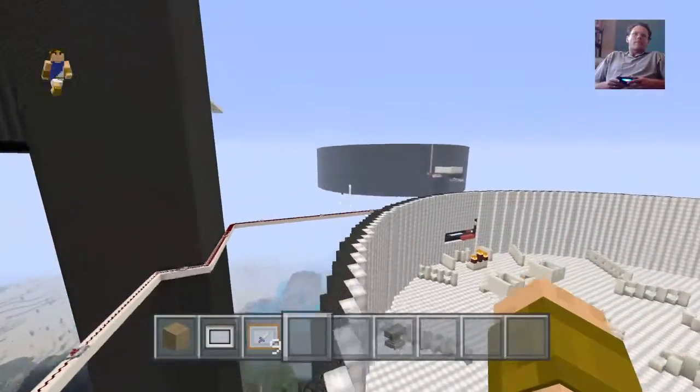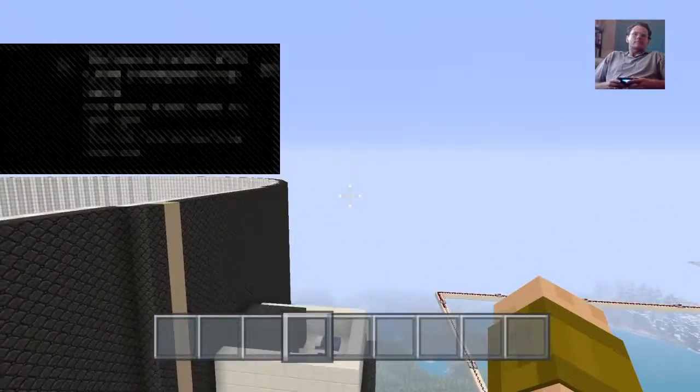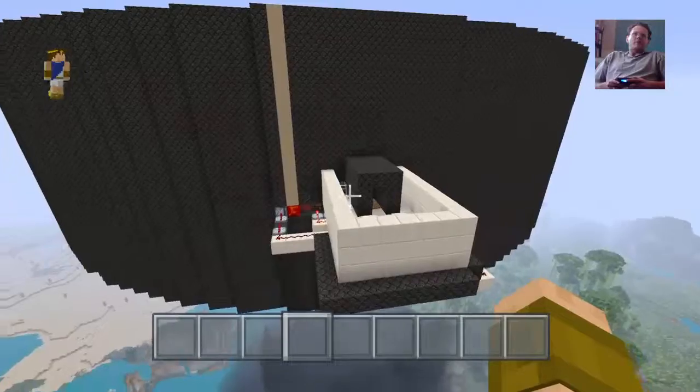Okay. Next step is going to be building the launch pads, which we're going to do in the next video.